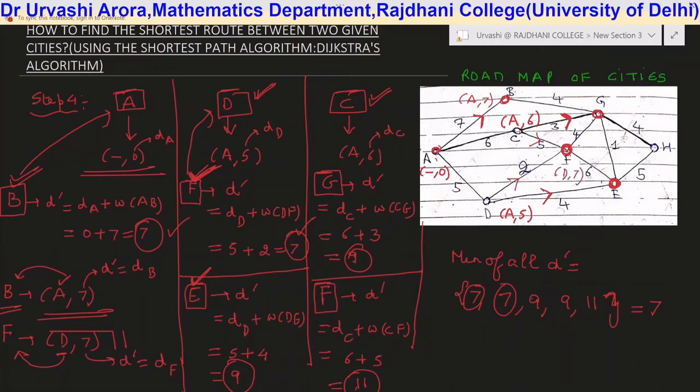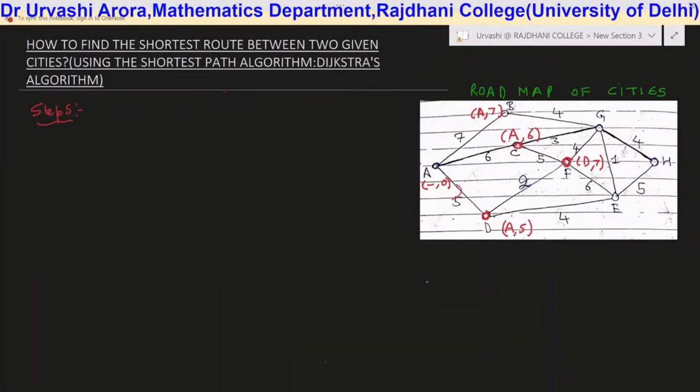So by the end of step 4, the vertices which have been labeled are vertex A, vertex D, vertex B, vertex C, and vertex F, each with its label. So there are 5 vertices which have received labels so far by the end of step 4. Again we proceed with step 5 in a similar manner. Now in the graph we can see there are 5 labeled vertices: A, B, C, D and F. Corresponding to each of the labeled vertices we will find the adjacent unlabeled vertices, and then calculate the D dashes for each of the adjacent unlabeled vertices.